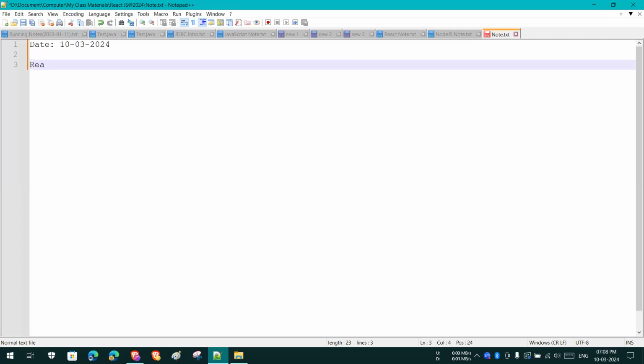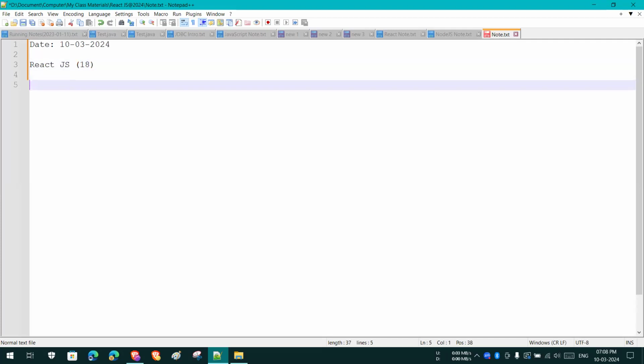This batch is React.js, and we will learn version 18, which is the latest one. You might think every industry has switched to React 18, but that's the problem. If you learn only React 18 and go to industry, you will face difficulty because not everyone has switched yet. Some companies are still using React 17. So we will cover React 17 plus the new features of 18.